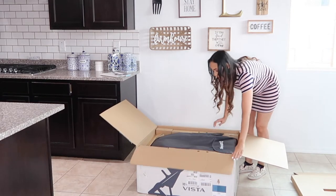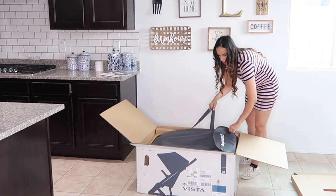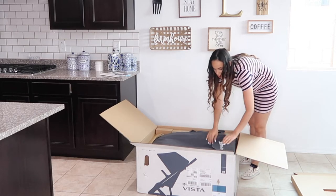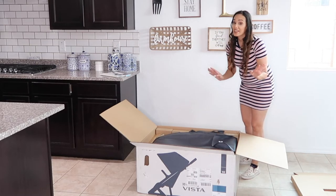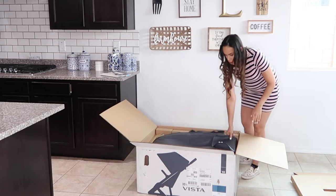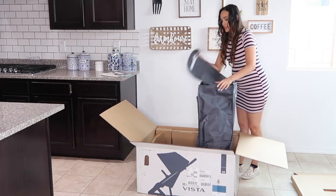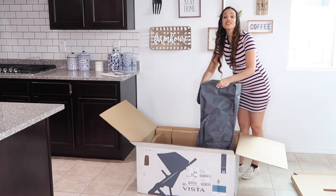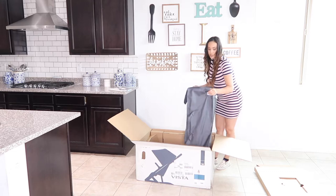Goodness, I hope you guys can see. So it comes in this travel bag, which my Cruise actually did not come with, so that already is bonus points here. So what comes inside of here? Okay, so the seat actually comes inside the bag. So I'm gonna take this out and set it aside.